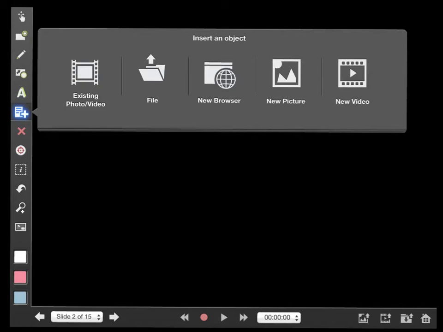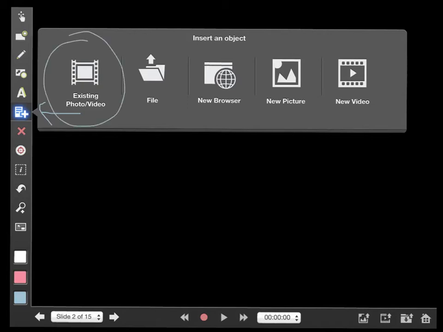Like I said, just hit your start button and your home button at the same time, and it'll click and it will take that picture and file it right into your photos. Now here, when I hit the button, it's this paper with the plus on it. And when I hit that button, it's going to pop up a toolbar for me, and I can make a decision as to what things I want to use.